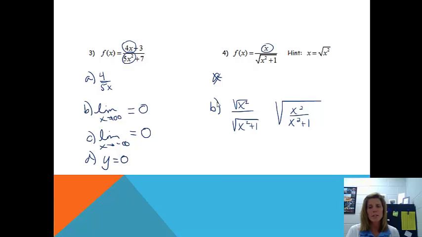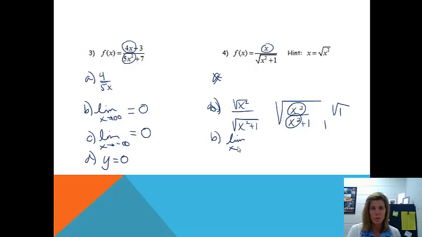And then still keeping in mind that we're comparing the degrees, we'll take x squared, and we'll take the x squared down here. X squared divided by x squared will just be 1. It is still under the square root, and the square root of 1 is 1. So my end behavior model is just 1.